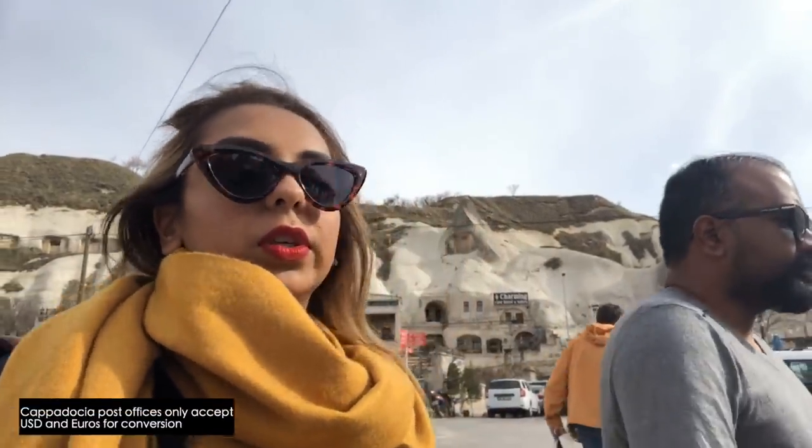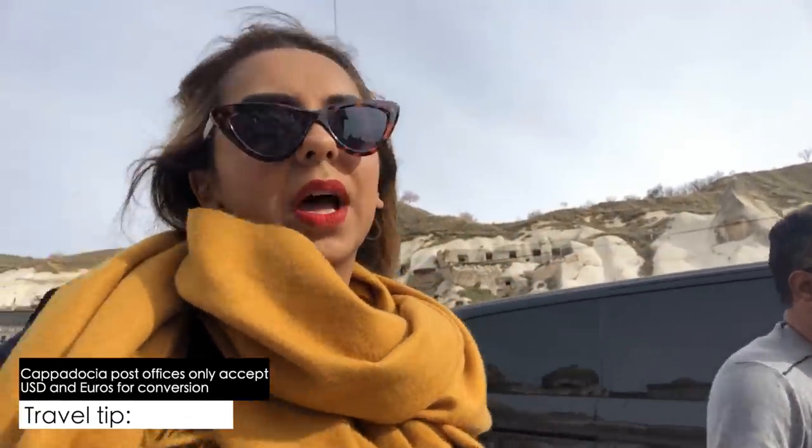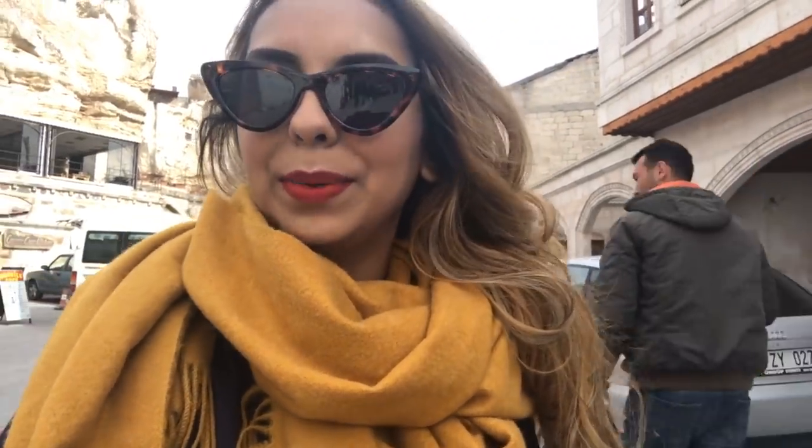So now you know. We need to make a quick stop at the post office. So the post office is over here, which is where you go if you want to convert currency. And once we're done with that, we go have khana. We'll go eat. One of the things I also love a lot about traveling is that I get to make so much organic content for you guys, because I'm on holiday anyway.